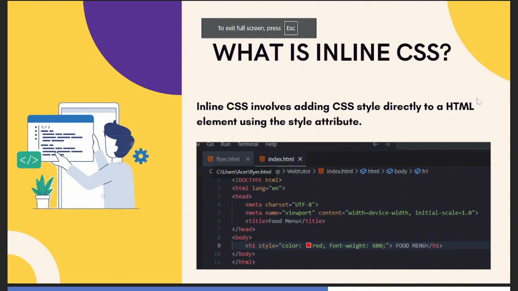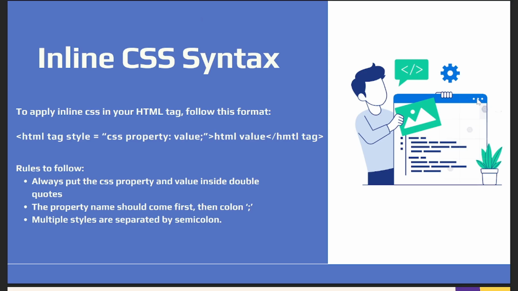Yes. I've already taught you the inline CSS syntax, which is when you have your tag. It can be P, it can be H1. Inside that first opening tag, you say style equal to quotes, that CSS property that you want to add. It can be width, it can be height, it can be font size, it can be anything. I asked you to search for more of the properties, but don't worry, we'll still be doing more. Now I use color here, and I used a value called red.